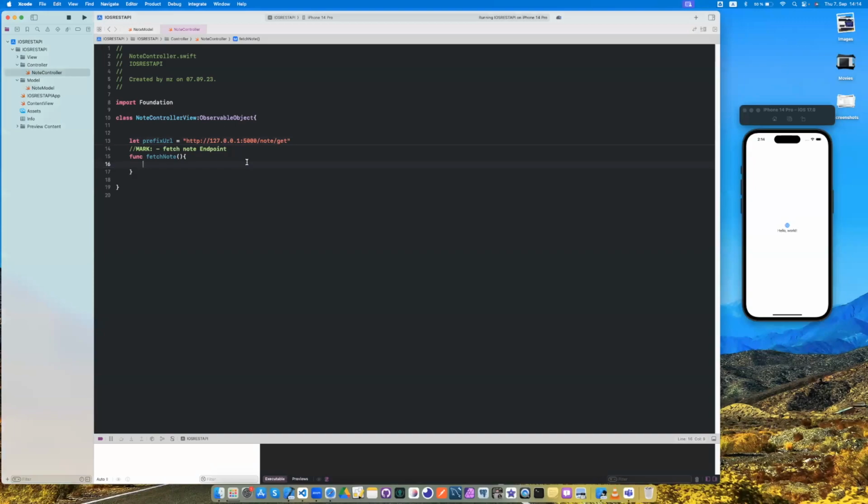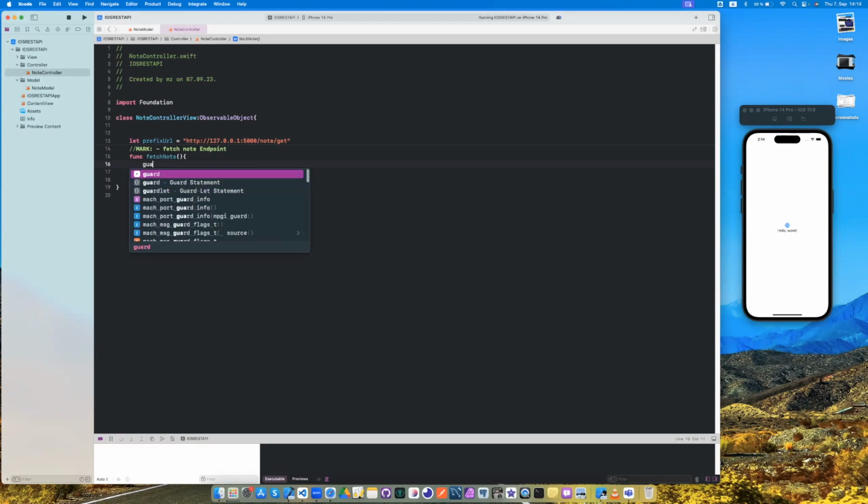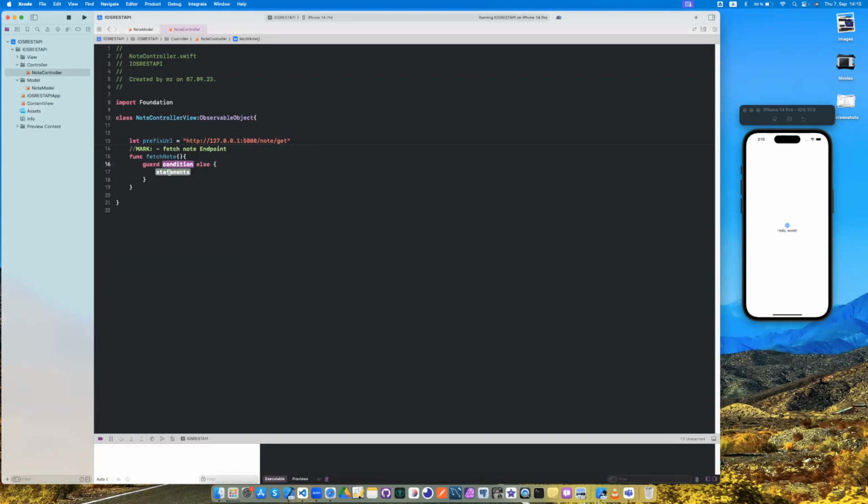Just by typing, great. Okay, and it should be coming from, as you can see here, the next thing is condition, and then our statement.